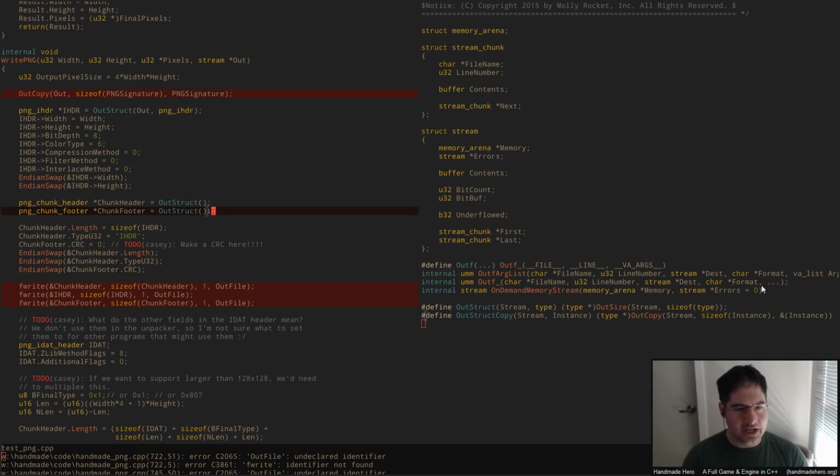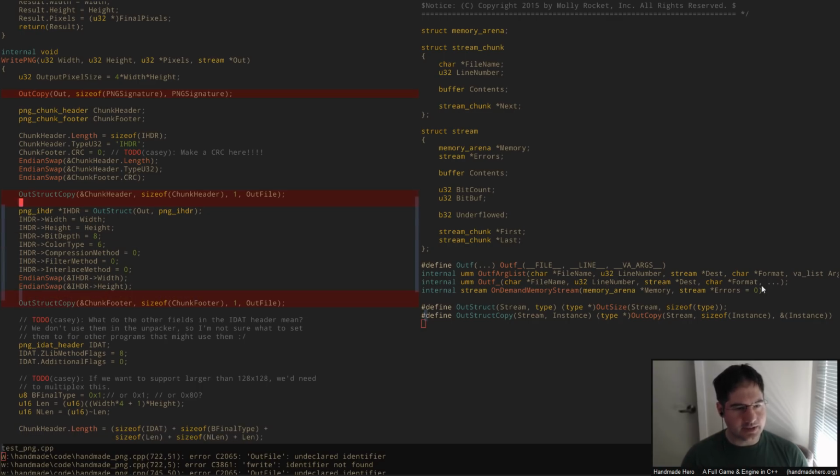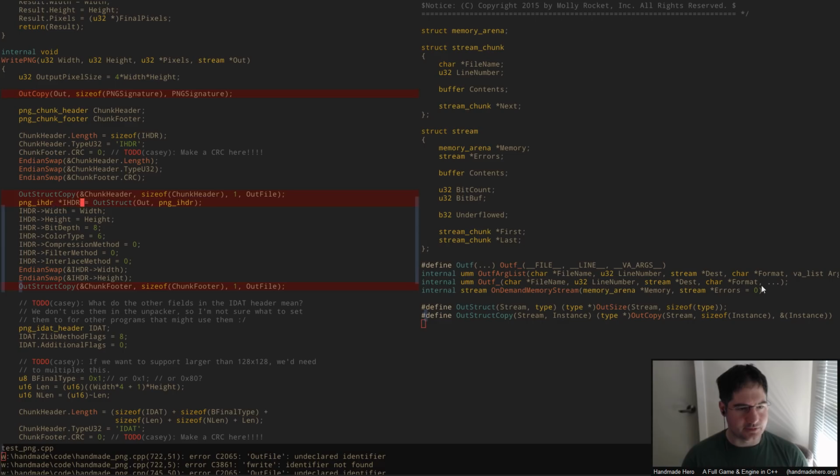So these would just be like, okay, do an out. Well, actually, these we write multiple times, it looks like. So if we want to do that, again, still really easy. We just do an outstruct copy. Yeah. So we can do it this way. I don't know which one we like better, but here's another example. So then we would just say, all right, we want to do an outstruct. So here's the stream, there's the struct, right? Again, it makes that look a lot nicer.